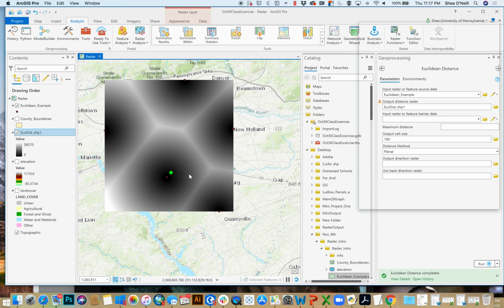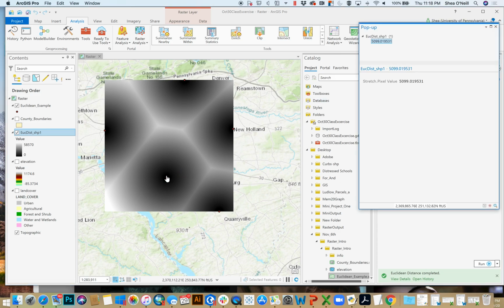So if I'm here, I'm 5,000 feet away from a point. The closer I get, I'm 1,900. When I'm at this line, I'm 41,000 feet. But if I keep going, I get closer to another one and I'm 39. So it's like buffer, except instead of just being one uniform distance, it literally has every cell tell you exactly how far away it is from a given area.